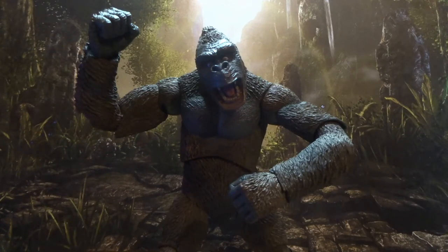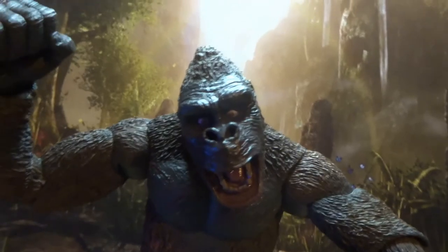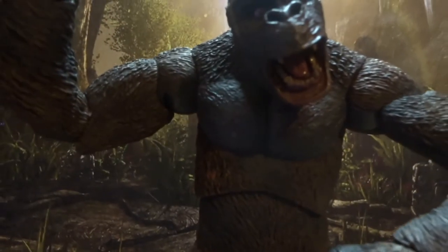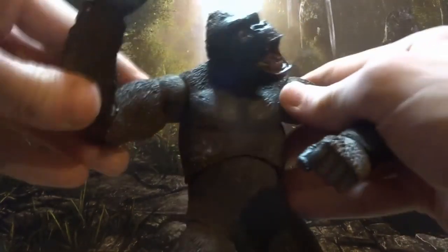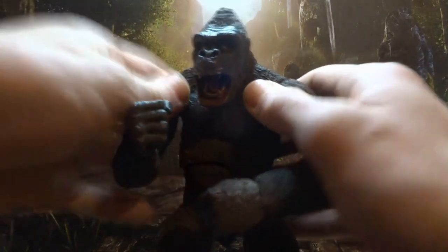Right out of the gate, it is a very well sculpted figure. It comes with two heads, and while the first head is kind of accurate to the 1930s movie, it does look a little derpy. Let's get in and look at this face — that is accurate for the movie, but it's not particularly terrifying or impressive. It does suit the body, which is so meticulously done. We've got some great sculpting on the fur, look how well done the hands are, he's got battle scars on the chest.